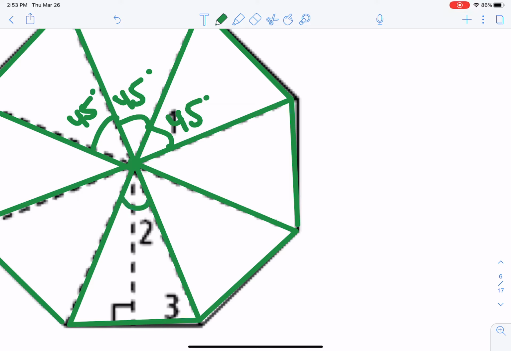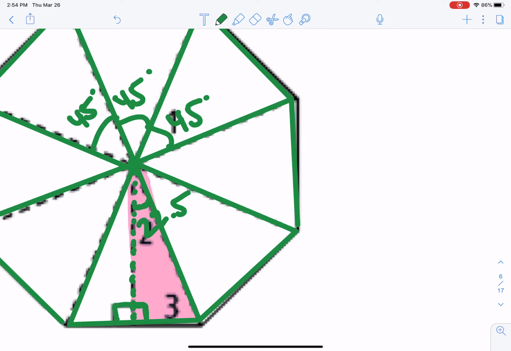So if this whole thing right there is 45 degrees, if I wanted to figure out the apothem, then I'm going to be making this into a little right triangle right here. So we'll have to figure out angle 2 and 3. And that one would be a right angle, and they add to 180 for the straight line. So if this whole thing was 45, I can get this piece by cutting in half because the apothem will cut that triangle in half. So 45 cut in half is 22.5.